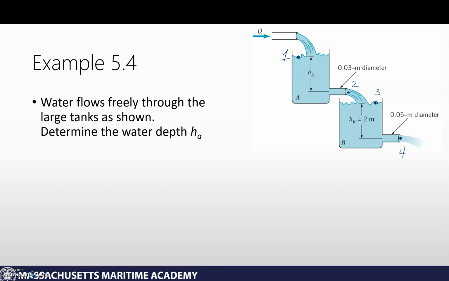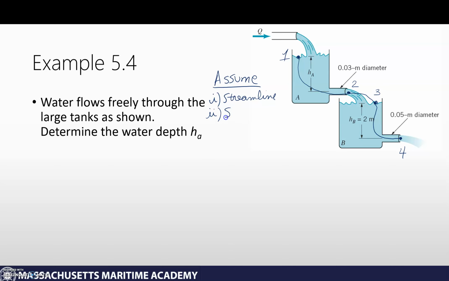Now as we look at this, we're going to be exploiting the concept of Bernoulli's equation. So let's first look at this and do our assumptions. Well, I'm going to assume that there's going to be a streamline. Now in this case, I've got two streamlines. Or actually, you could call it just one streamline, because the total pressure is going to be the same along there. So my streamline is going to connect point 1 to point 2 to point 3 to point 4. There is a line where the flow will connect those 4 points. And because Bernoulli's equation tells me total pressure at 1, 2, 3, 4, all going to have to be equal.